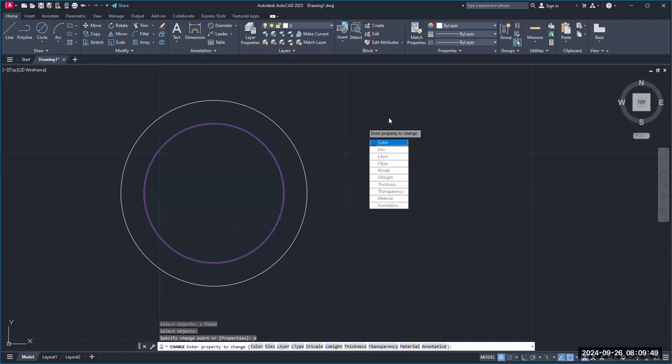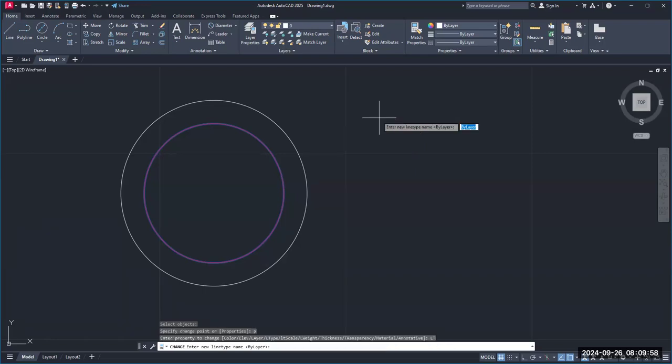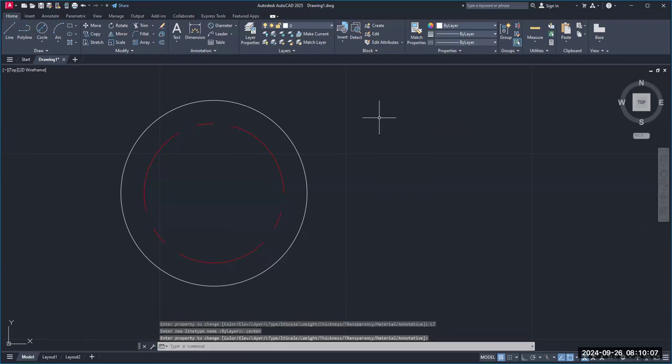Now, this time I want you to go to line type. Click on line type. And we're going to type in center, C-E-N-T-E-R. Center. Enter. Enter again. Now, your red circle looks like a center line. However, I want to change the scale of what you see here. In other words, I want to see more breaks. I only have 6 breaks here. I want to see more. I want to change the line type scale.